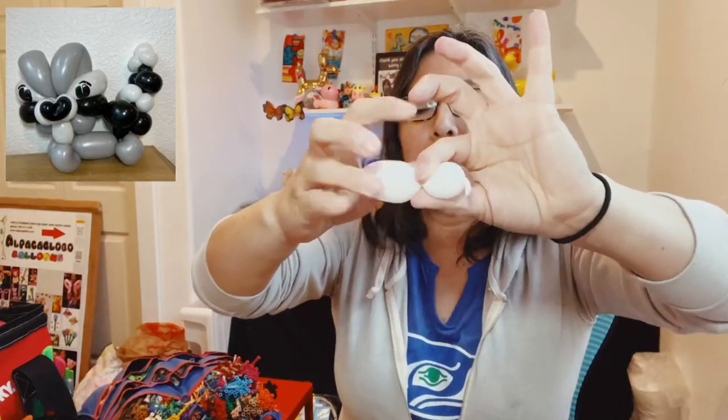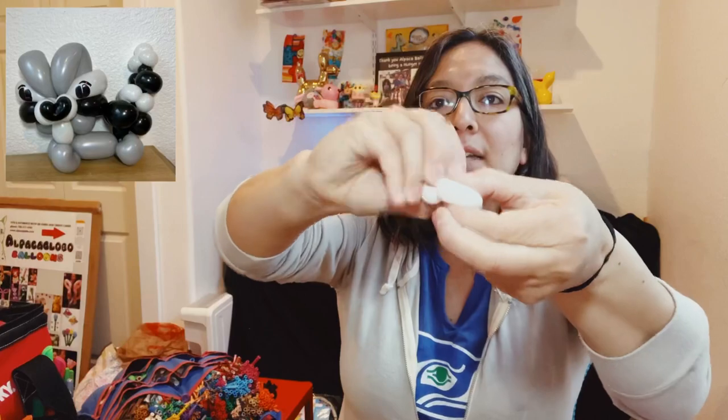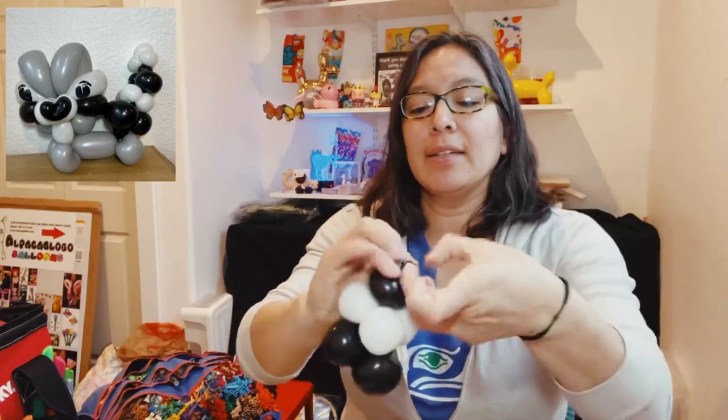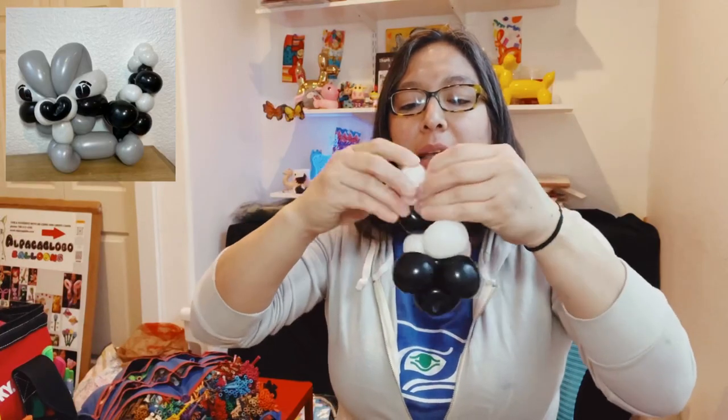Make one-finger bubble, another one-finger bubble, and turn these two into a double pinch twist — that's going to be the pointed tip of the tail. Leave a small bubble and pass the rest around — tie it. You have exactly the right amount! It's three balloons total. The cool part about this technique is you can turn it a little bit, and there's something really cool you can do with the tip you left at the beginning.